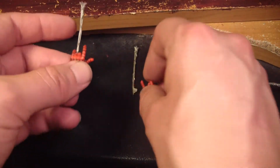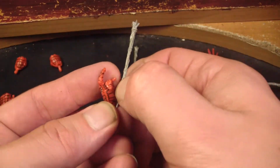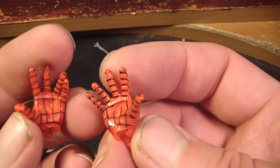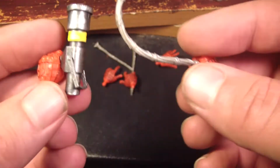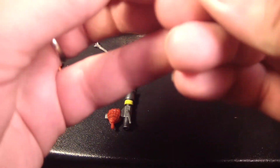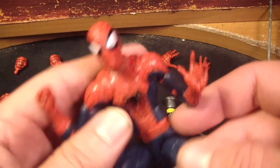Then you've got these hands, and they can have the web placed in there, or you could take them out. And there's these hands, basically posing hands, just to be like, what am I? Or I guess they could be climbing hands too. Put a hand on the wall like he's climbing. And these hands can hold things. Like this one can hold the fire hose gun, or what do you call that? I don't know. And this one can hold the web. So he's got lots of variety in his hands. Like I said, this one didn't have as much.